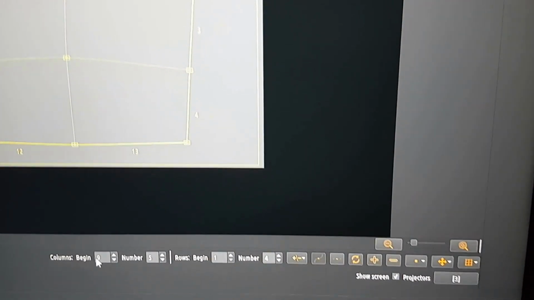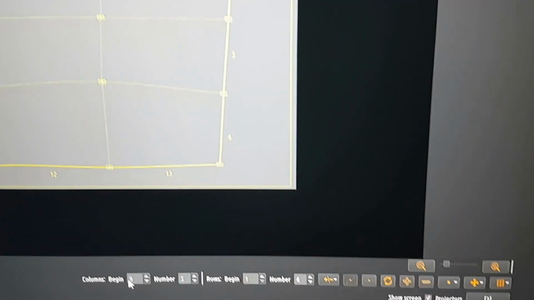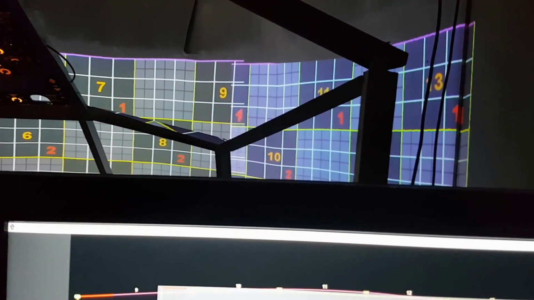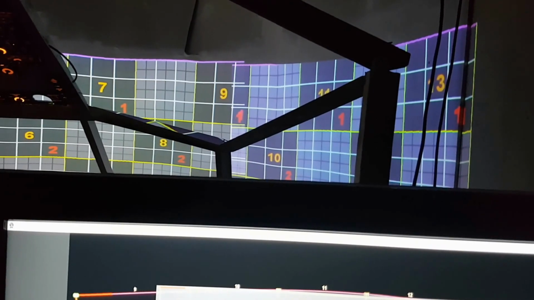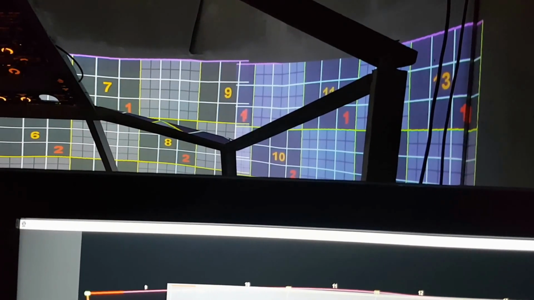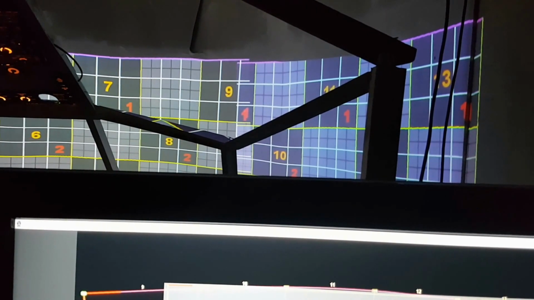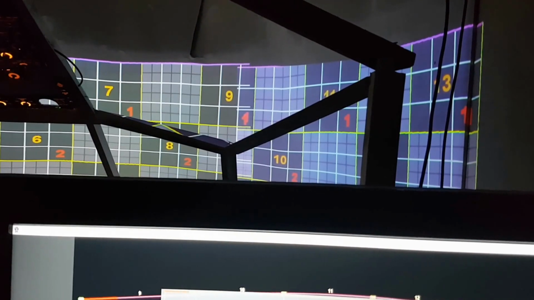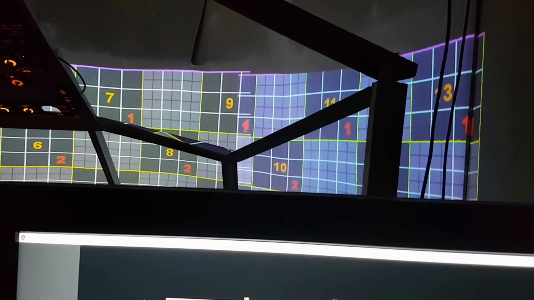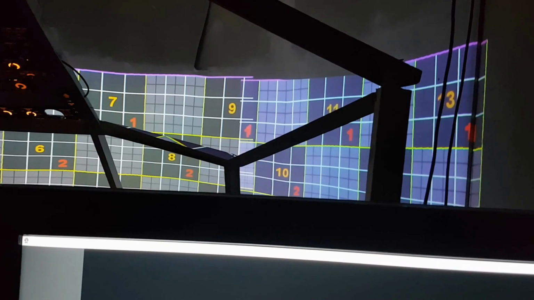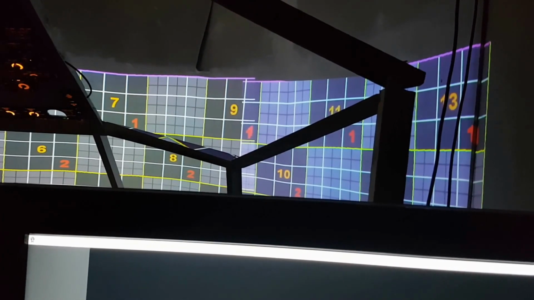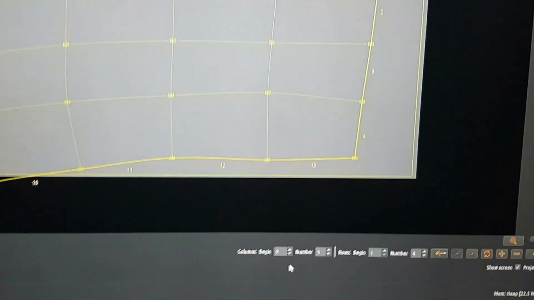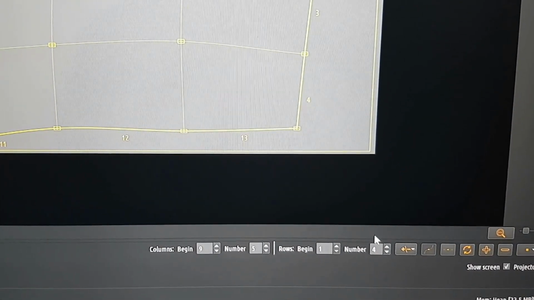You can choose how many columns, where to start. You have to remember that they have to overlap. So number 9 has to be just on the middle projector. The second projector has to stop, in my case, on number 9. And there you can see the number 1 is almost aligned with the third projector, which is the one to the most right, which also starts with number 9. So this is a very important thing.